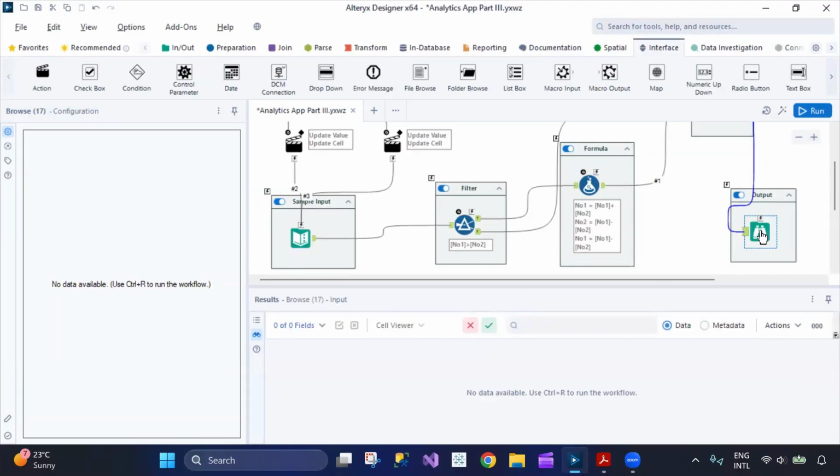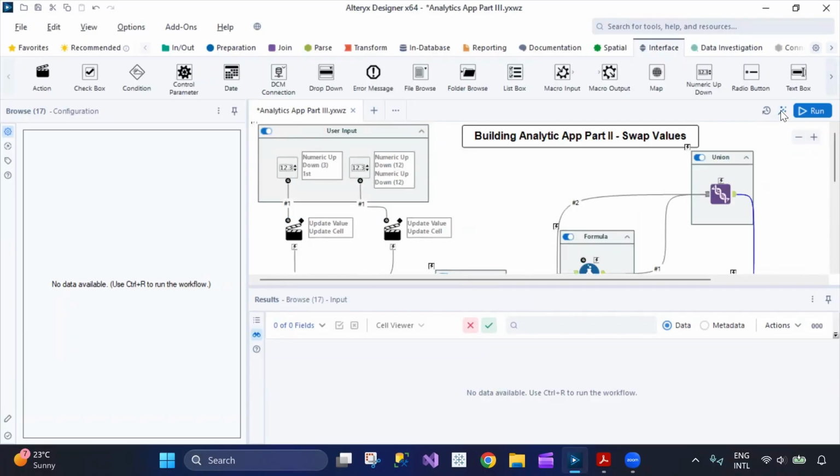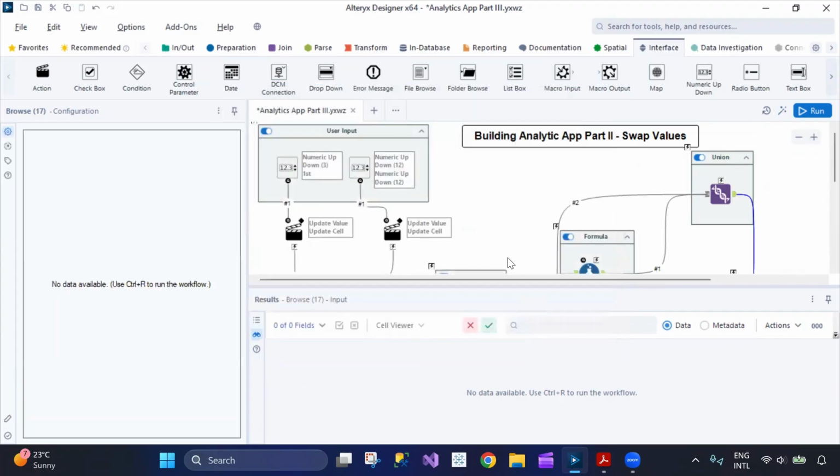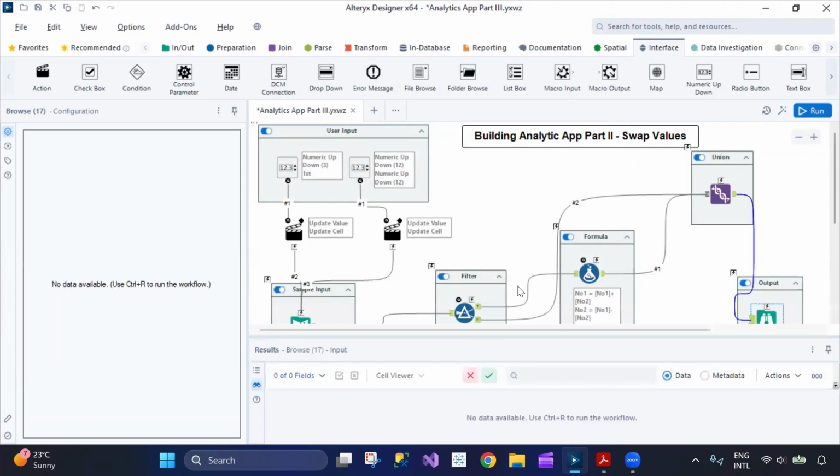This is just a tool, so it will help us just understand what the output is on the screen. This is the use case of an Analytic App, how we can use it. This is just a very simple example I am giving here. There are a lot of Analytic Apps, where we can create these apps.